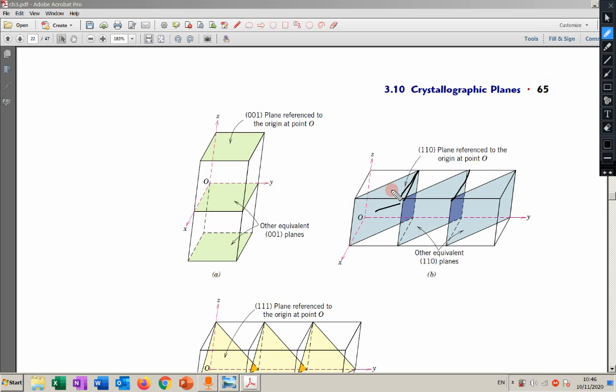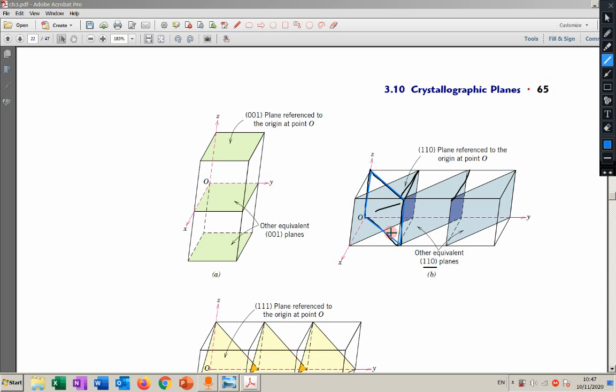And we showed you that if you find the Miller indices for these, all of them will come out as 1, 1, 0. That's why we call them equivalent planes. They are the same. We don't call them a family, we call them the same. A family will be what? Look, if I draw this one in a different color, this is a family.